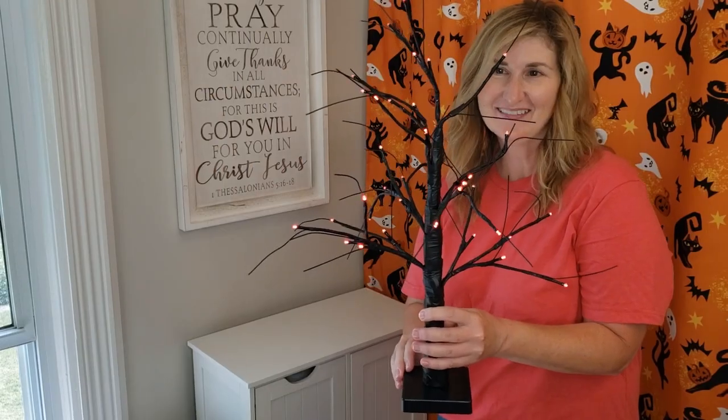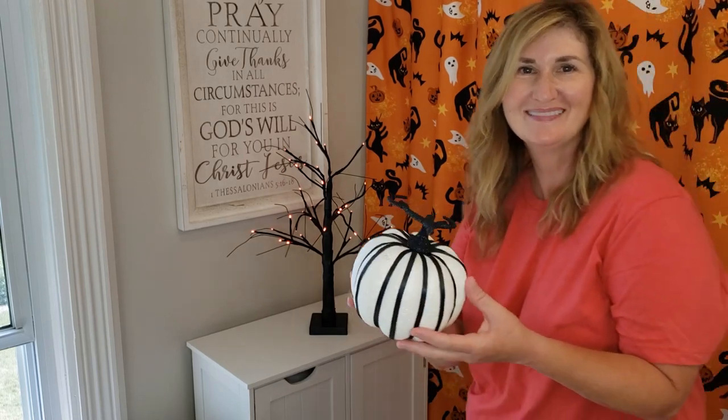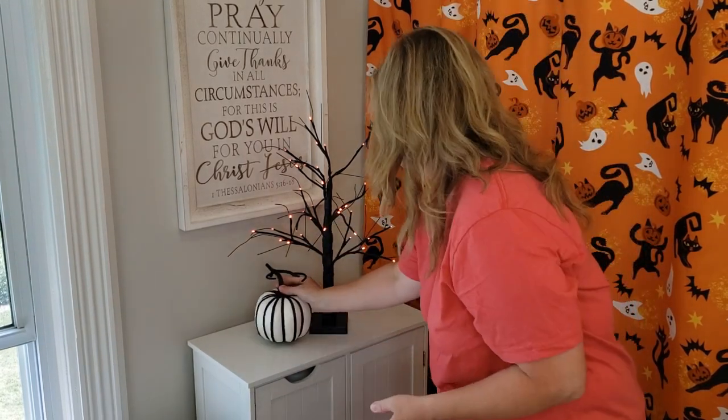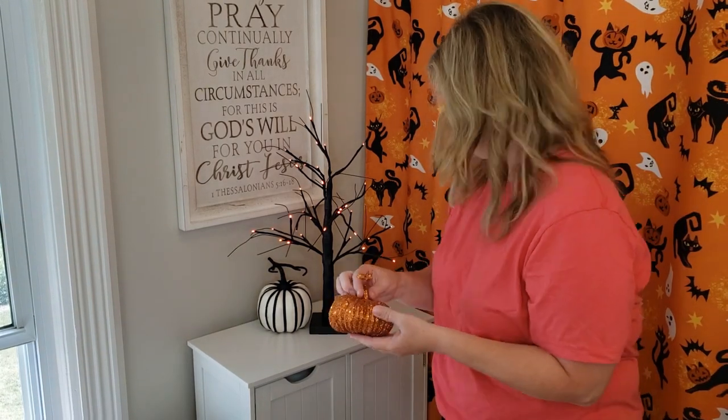Now we're gonna move over just to this little table that I have here, a little storage thing. I found this really cute, creepy tree, and I'm just gonna add a couple pumpkins to the space. Gonna make it very simple and inexpensive as well.